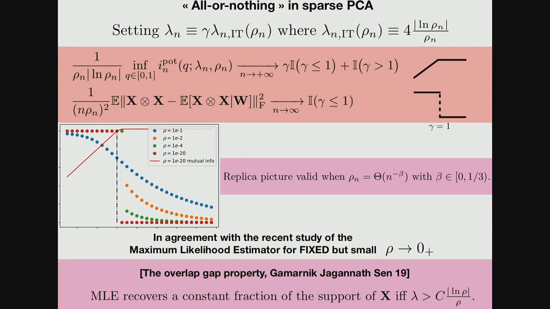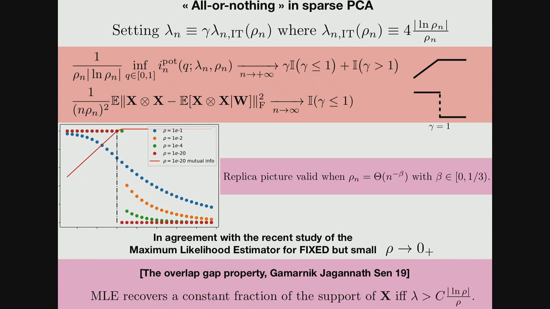All right, so this all or nothing. Now I again place myself around the phase transition. I set the signal-to-noise ratio to scale with the predicted information theoretic transition, which is a sequence of n. And the ratio is this gamma. What we can show is that this formula, thanks to this rescaling, is tending to a simple function. It has a limit, and this function is just this object. And the minimum mean square error is indeed tending to what is predicted by the replica symmetric formula, which is this step function. So this picture, which is only valid, a priori, when rho is infinitely small with respect to the size of the system, or cannot depend on the size of the system, is actually valid when this parameter evolves with n.